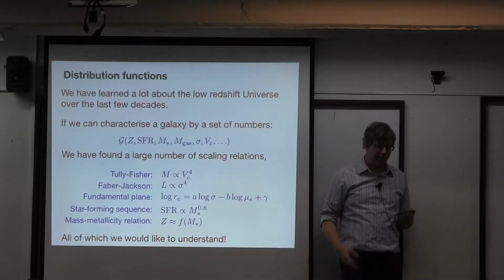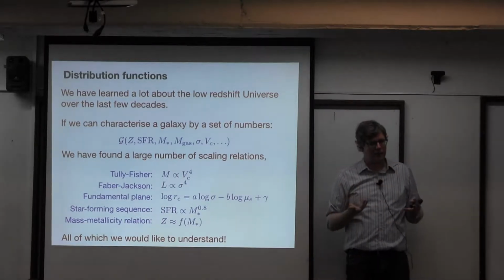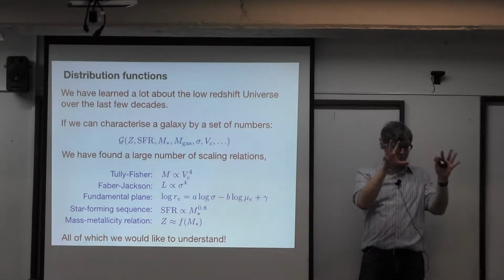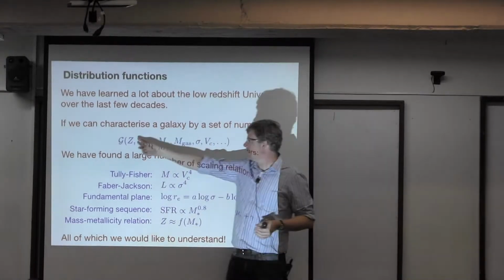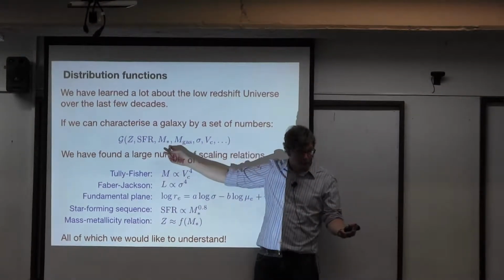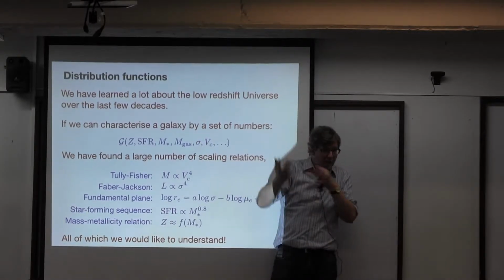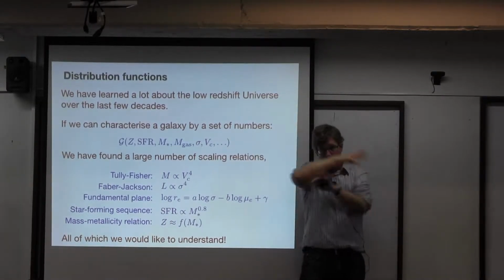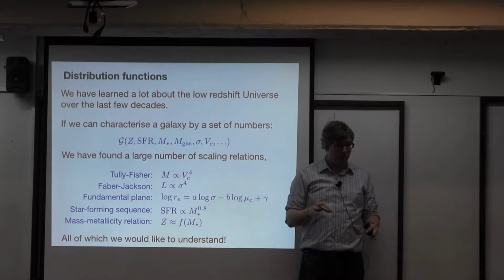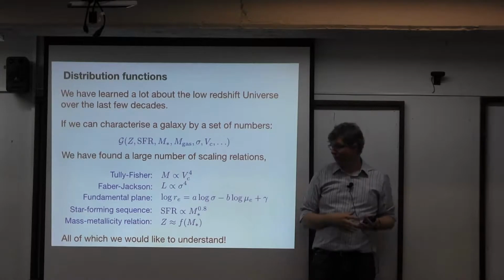So the way we have done this for a long time is you can think about a galaxy being characterized by many numbers. It's a multidimensional distribution function. It's a function of its amount of metals, the amount of stars that are being formed, the amount of stars that are already in the galaxy, the amount of gas that's there, maybe something to do with its dynamics. Is it rotating? Is it chaotically distributed in terms of dynamics? And there are lots of these parameters. We don't know how many parameters are needed to explain a galaxy. It's not an easy number to define.